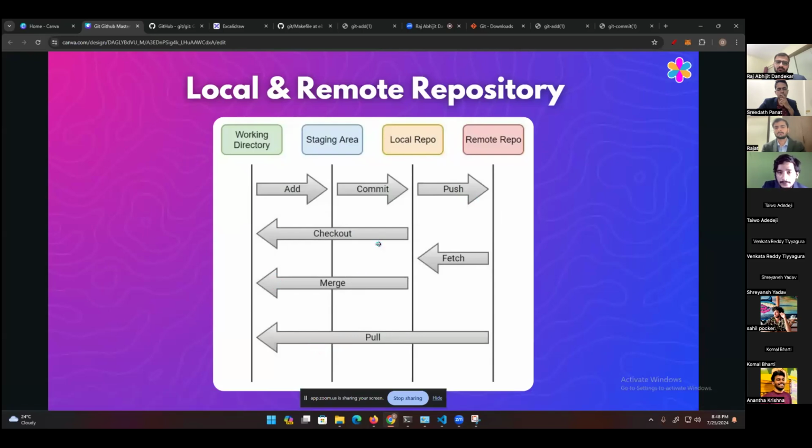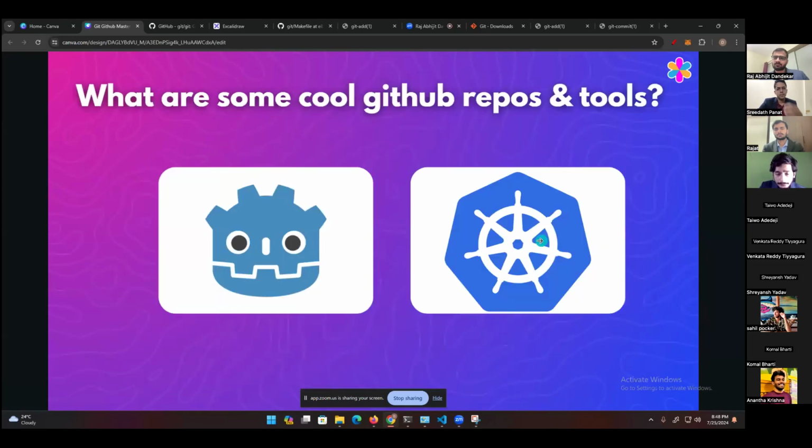We have checkout. We know checkout. What is checkout for? Suppose you have created a branch and you need to move to that branch, you call git checkout. And if you add the -b flag, which is commonly used, it will change directly to that branch, or if it doesn't exist, it will create a new branch.